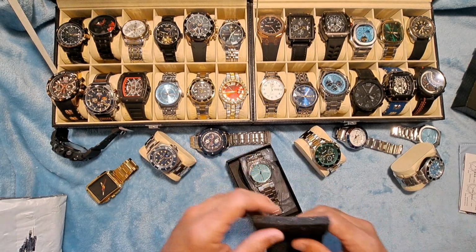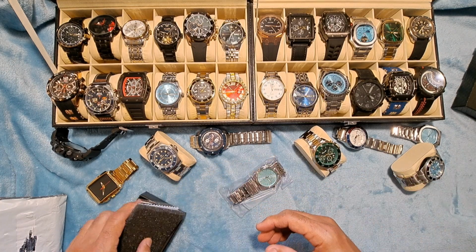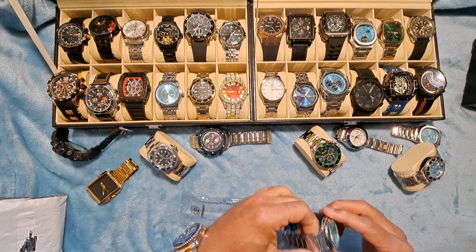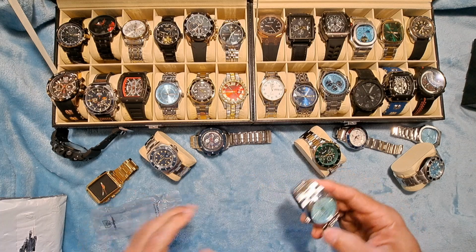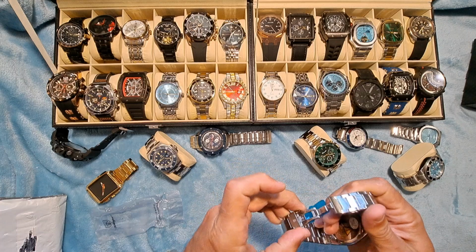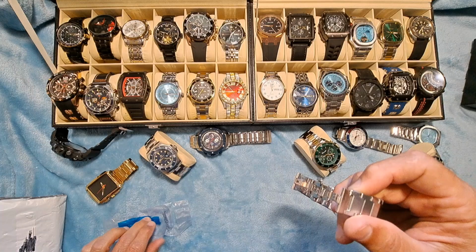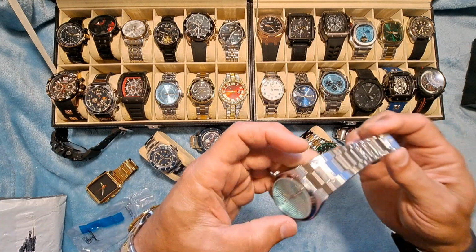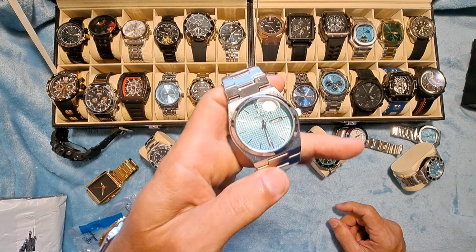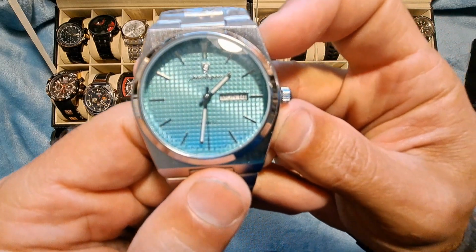This watch is by a company called Poedagar, I believe it's spelled. You can find these watches on AliExpress, Shein, Temu. Lots of different websites have this brand, and they also have their own website where they sell Poedagar watches. But you won't believe the price of this watch when I show it to you. It's a great looking watch. Obviously, it doesn't have all the bells and whistles. It's not an automatic. It doesn't have the sapphire crystal and all of that nonsense. But guys, this is a beautiful looking watch.